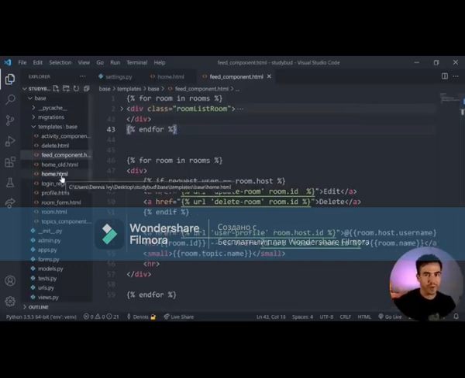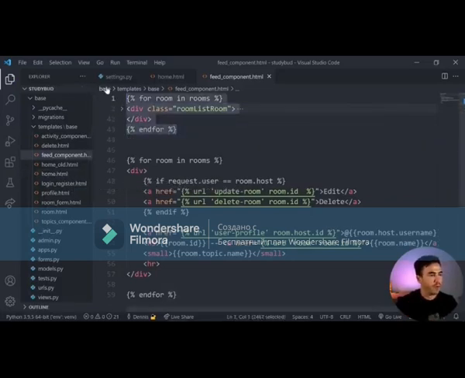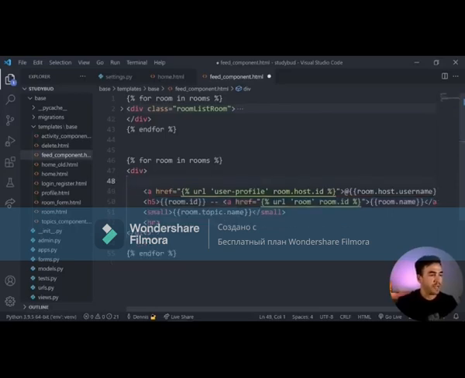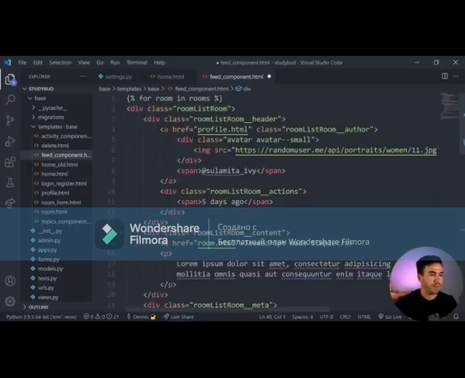And if you refresh your page, it's going to be a little bit messed up at this point. So we have a for loop and we're outputting each item. So we just want to update with all the contents inside of here. So in the actual template, me and my designer, Sharir Shuva, we decided to get rid of these edit and delete buttons and let the user do that from their own profile. So we're going to get rid of this section. And let's just go ahead and update the actual room list item line by line.